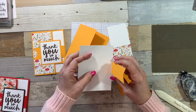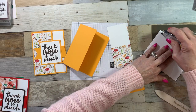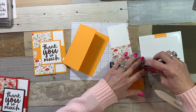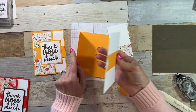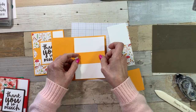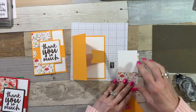Make sure you tuck that right into the score line. I love the fact that this one pack of designer series paper is great for all year long. I think that's awesome. I love that Stampin' Up! did that.